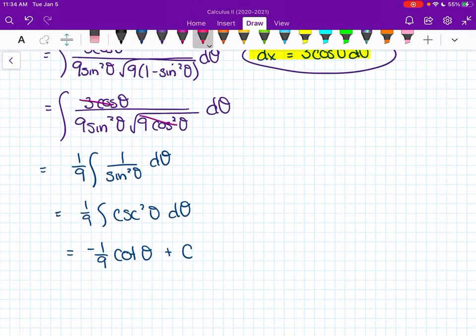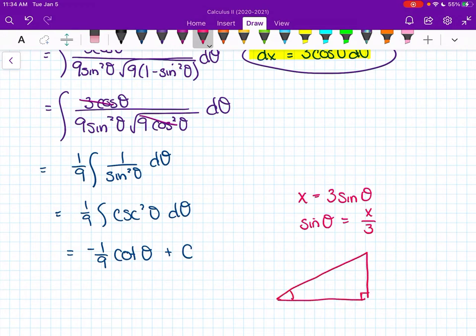x equals 3 sine theta. Okay, so we had x equals 3 sine theta, which means that sine theta equals x over 3. So then I can make a triangle where I have theta, and then I have opposite is x, hypotenuse is 3, and then I can use Pythagorean theorem to figure out that this side is the square root of 9 minus x squared, but that should also match that radical expression that we had. But it's really good to use Pythagorean theorem to make sure you did the correct substitution in the first place.